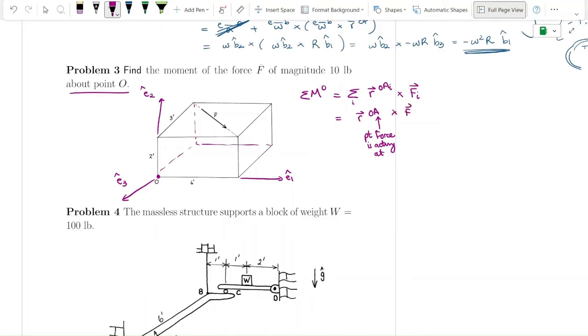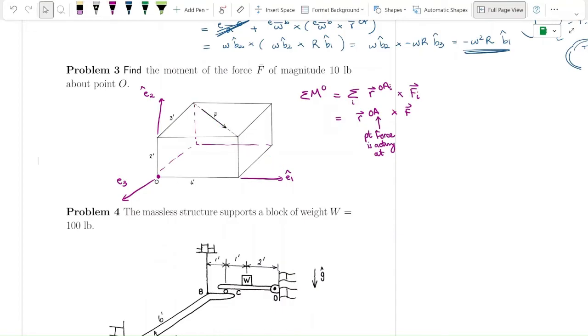Okay, so the question first of all is, what is this position vector and what is point A? So A is just a point that this force is like stemming from, I guess you can think of. So the thing is, it could be from any point along this line. So it could be here, here, or here, whatever.